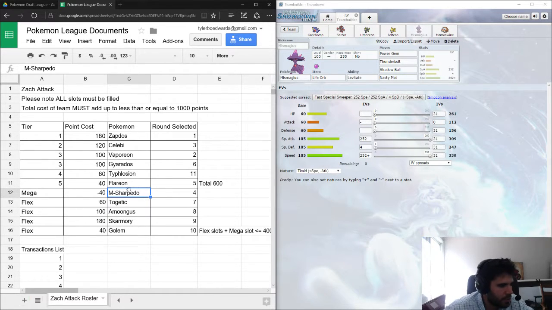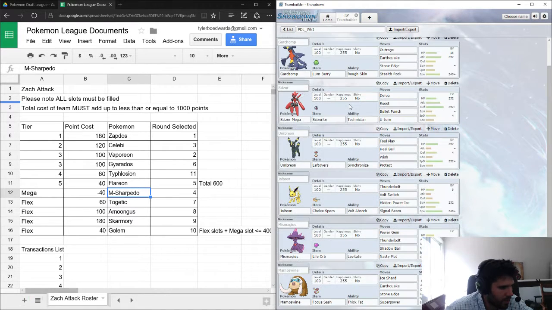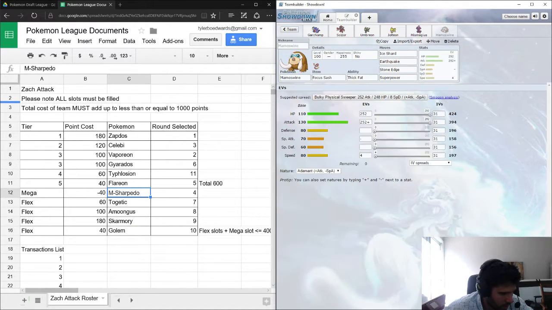The last one on my team I was kind of torn by. I wasn't really sure what I wanted to bring. I went back and forth for a little bit, and I decided to go with the Mamoswine. We'll take a look at it here. Mamoswine one-on-one beats a good portion of his team.